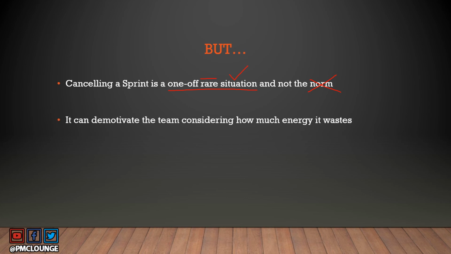Because canceling a sprint can demotivate the team, right? Because it wastes a lot of energy. You're working on your time box, you're doing your daily sprint, people are all glued in, they are working together as a team, and they are trying to reach the goal of the sprint. But in the midst of all of this, you cancel a sprint, it is definitely going to demotivate the team. So that is something that you should consider.